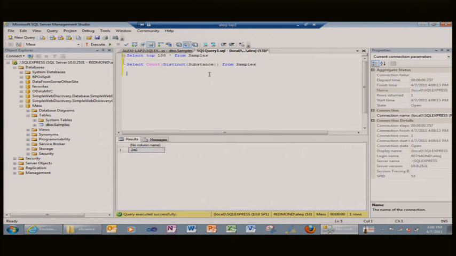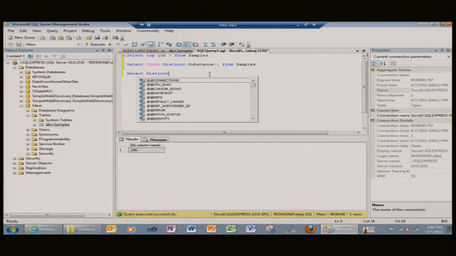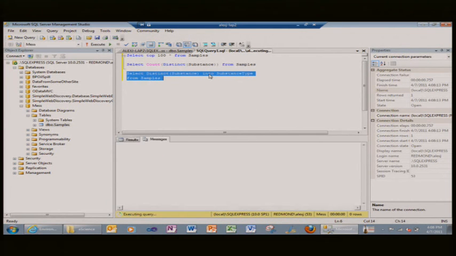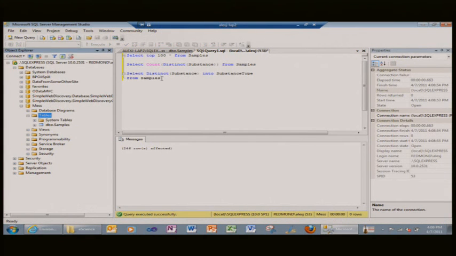So for demonstrating relationships in OData, in the store we'll create another table called substance type, which takes all the distinct substance property values from the samples table and puts them into a different table. We're going to use the substance type as the key in another table, and then build a relationship between the two. And this illustrates an interesting thing that you could do. If you know more information about those substances, for example, their chemical formula, you could inject that extra data into this other table, and you wouldn't have to repeat it through your data. So I ran this simple SQL command which says, select distinct values from substance and then put it into a different table.